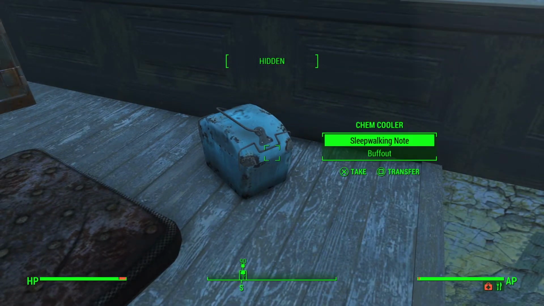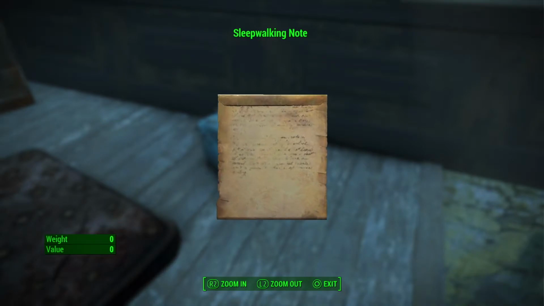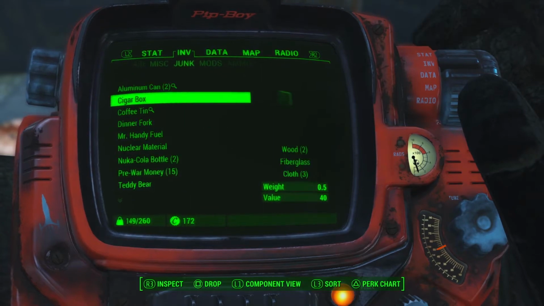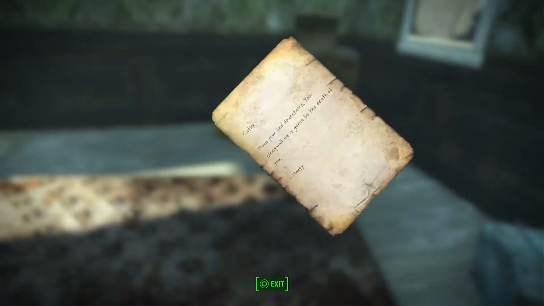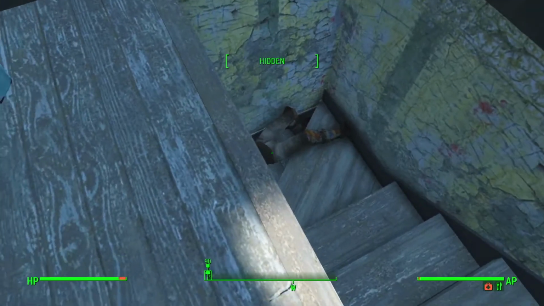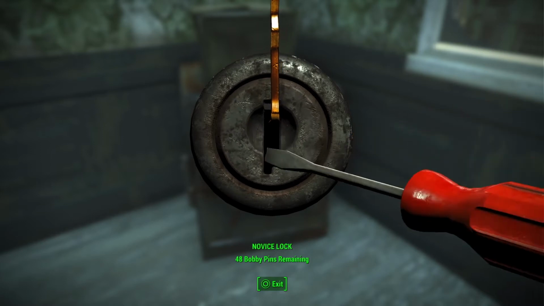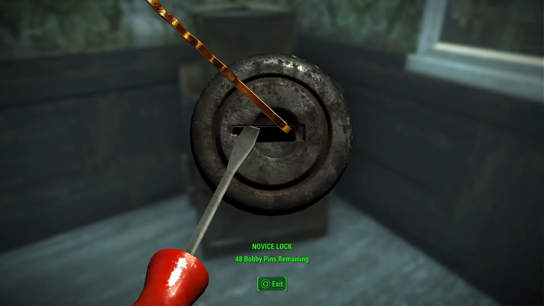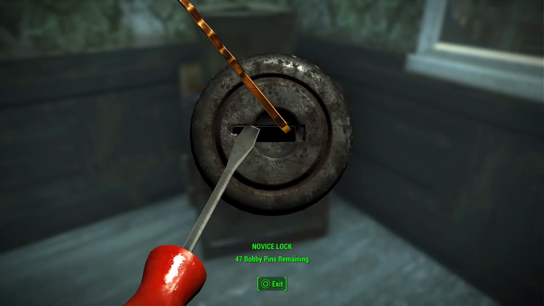Cigar box. Sleepwalking note. So I have to take it before I read it. Buff out. What is this sleepwalking note? Where is it? Kathy, move your bed downstairs. Your sleepwalking is going to be the death of you, Monty. Do you think that's Kathy down there? She was snoozing and fell down the stairs. I mean, it's possible. Kathy the Raider, with the door barred from the inside so that she doesn't go wandering off into Deathclaw-infested sinkholes during her sleep. It's entirely possible.